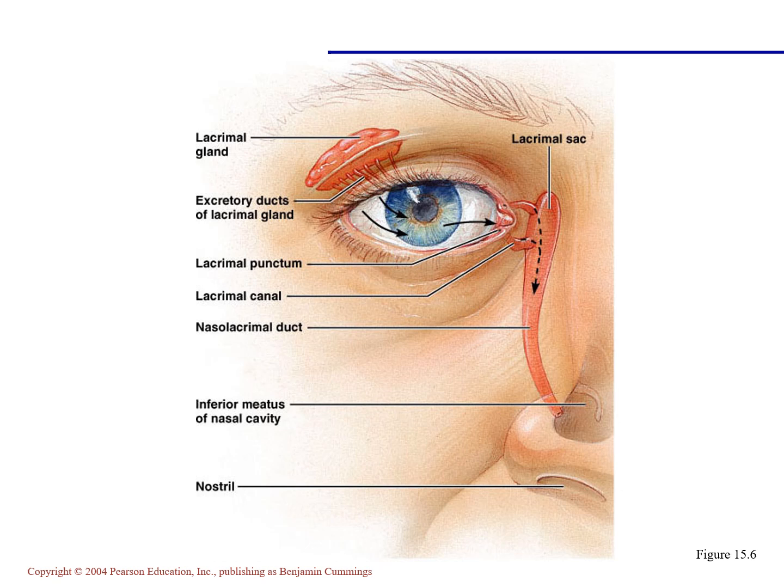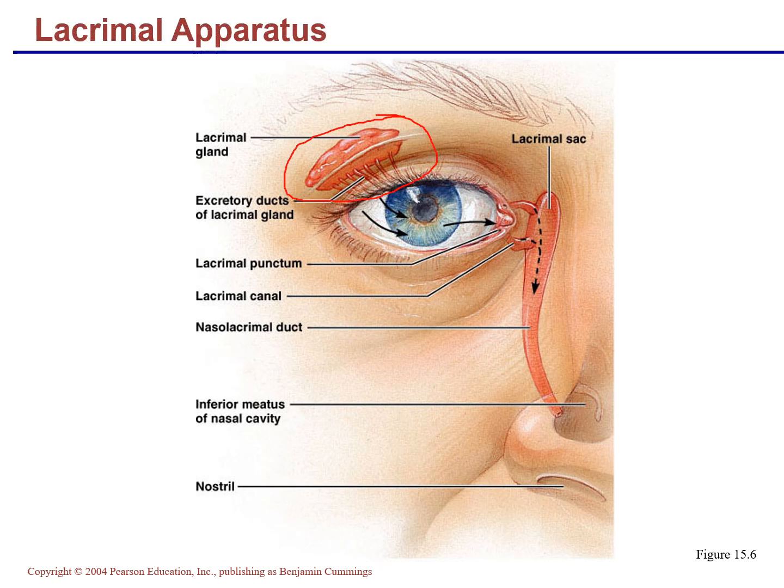So let me get to the diagram. So superiorly is where the tears are created, up here at the lacrimal gland. And when we produce tears, they come out the lacrimal gland, cross our eye, and gather here, which is where they fall out if you're actually crying, right? But what they're supposed to do is drain from this into the lacrimal sac and drain to your nose, which is also why we have a runny nose when we cry.